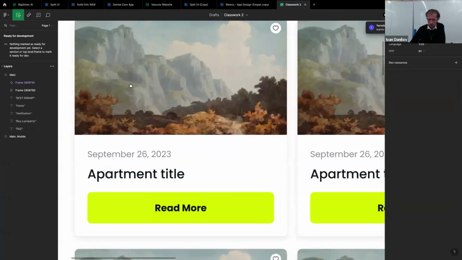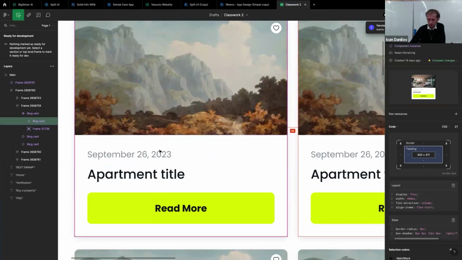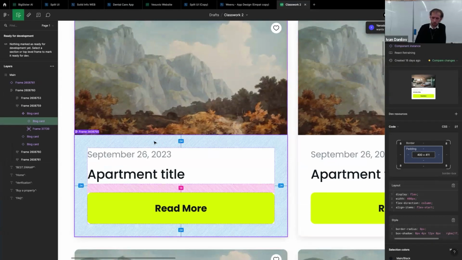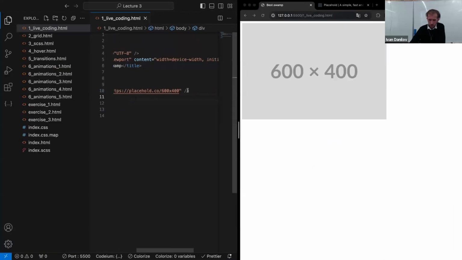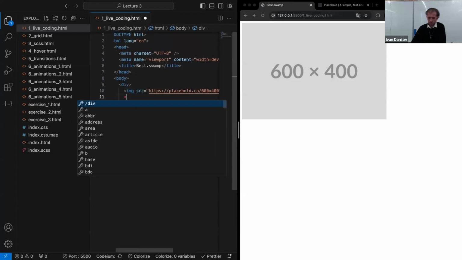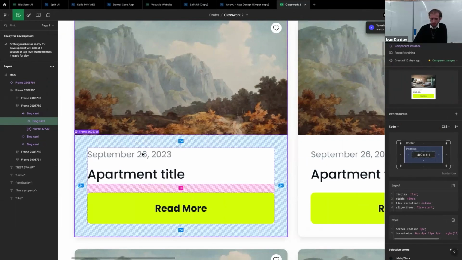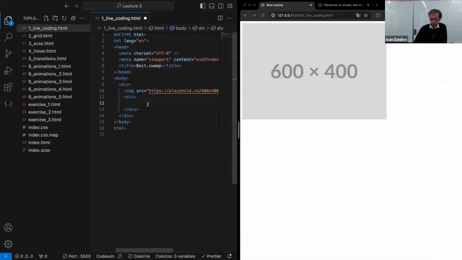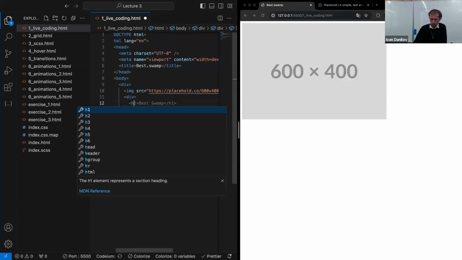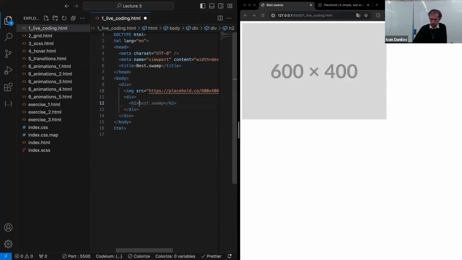Image we have for the whole card. And for example, here we can see that the description part of that card has some paddings. So we put the image here and then we add another div for that part, because for that part we will add some paddings. Okay, so here we have some title, subtitle, I guess. Let it be H2.